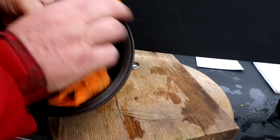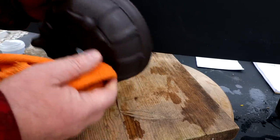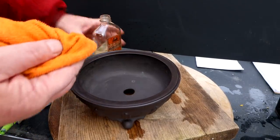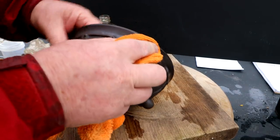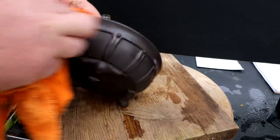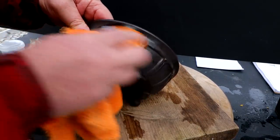It should be dry to your touch. You've got to be careful too. Oily pots are very slippery in your hands, so you don't want to drop them. And you can see the oil gets soaked in by the clay. But it sure puts an even finish on the pot. And again, it's not everyone's taste, but it's a very common practice.